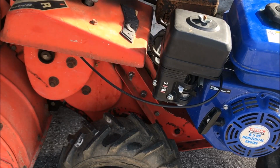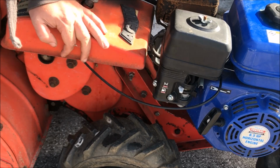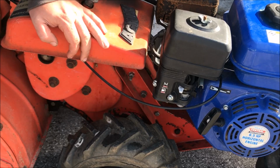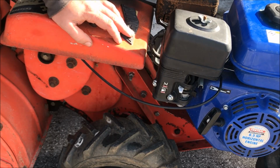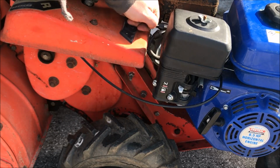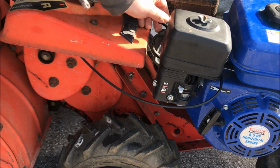Well, shoot, John, I'm kind of thinking, did we steal a tiller? Because it works. Now I'm a little worried. I think we stole a tiller. But, well, it was on the side of the road and next to a trash can, so that's universal for take me, right? I thought.